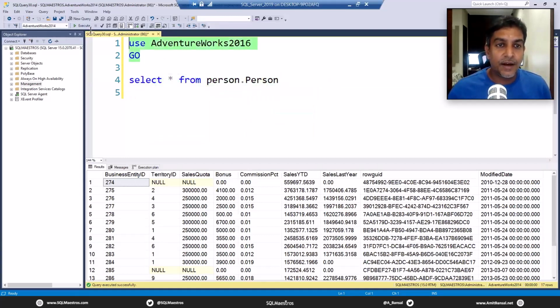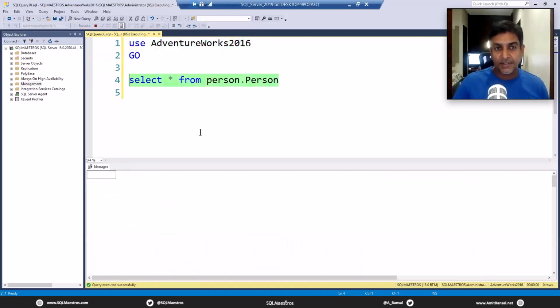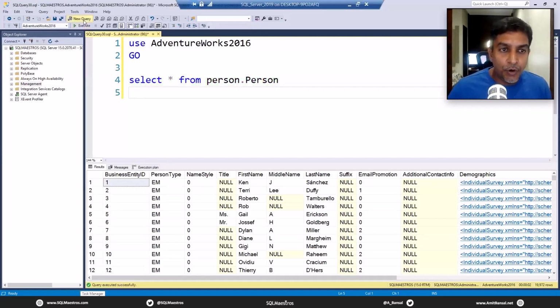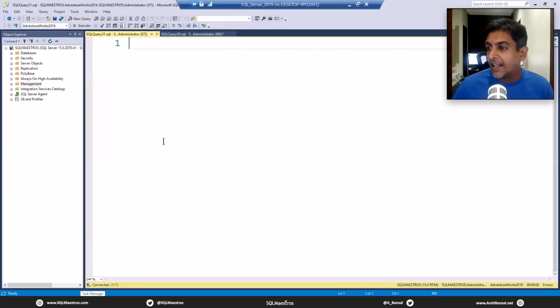Okay. So we are in AdventureWorks 2016 and we were playing around with Person.Person. We were getting this output in about 2 seconds, about 20,000 records. And as many times as you run this workload, everything looks all good. Then what I did was I pulled out another new query here. For those who attended last week's webinar, part one, I turned off screen sharing. So let me turn off screen sharing now because I'm going to make a small change. I will just do a stop share. Because in this window, I'm trying to write a small query, which I'm going to show you. Let me punch this in to make this query run slow.